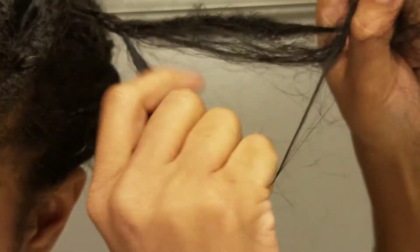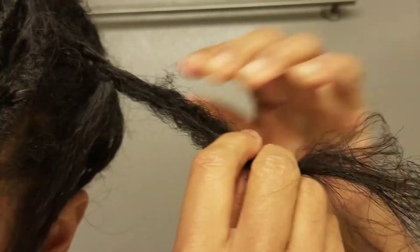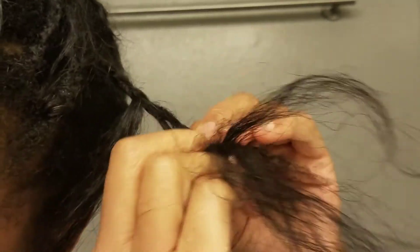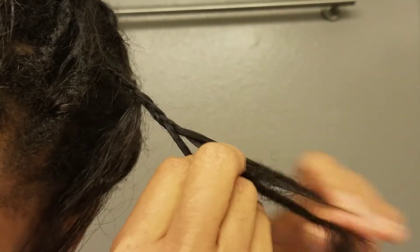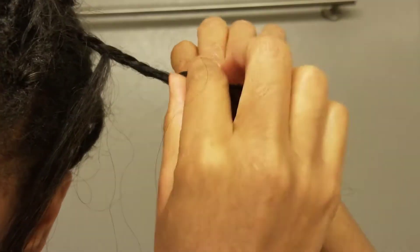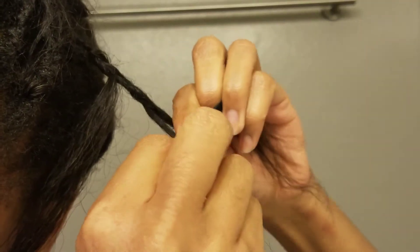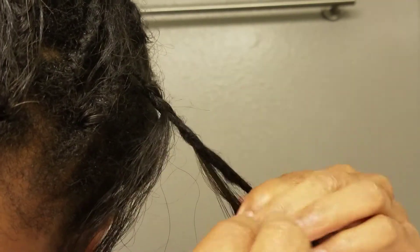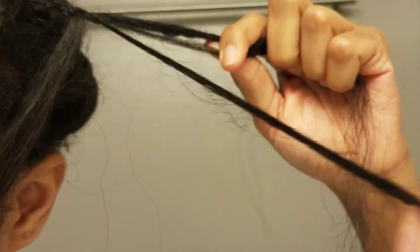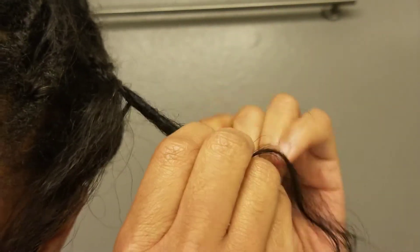At this point there are also two ways to do this. You can either choose to braid your hair all the way down and leave the ends loose, which will make your hair more secure but give you more of a look where you have box braids with combed-out ends. If you want more of a boho look, you're going to start picking and dropping — braid a little bit and then every now and again separate some of that braiding hair, so when it's all done you get more of a look of loose hair as opposed to braids.